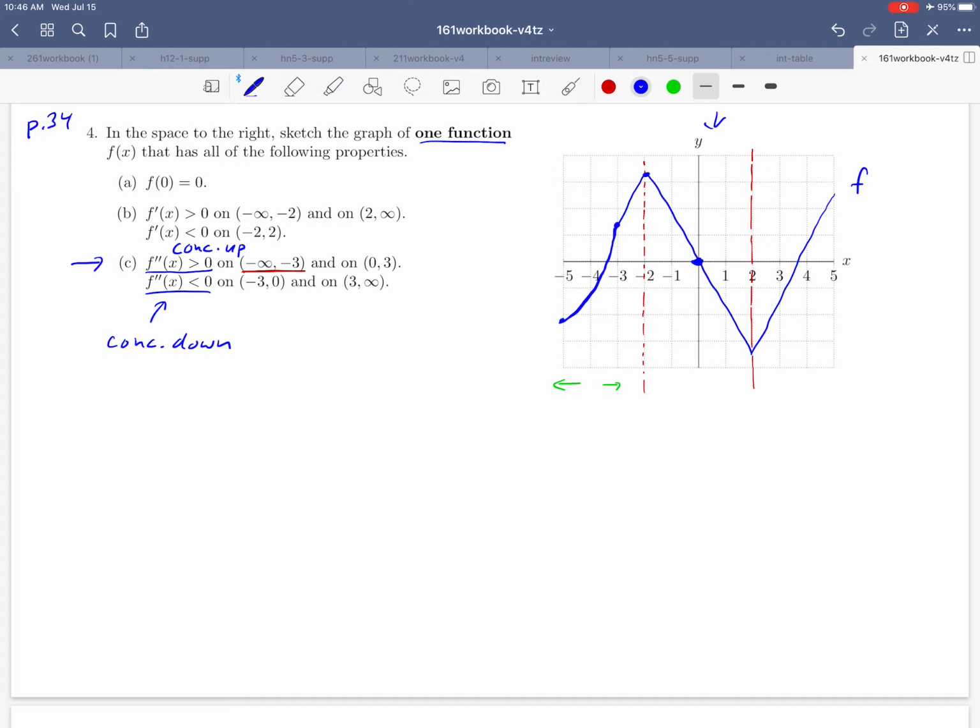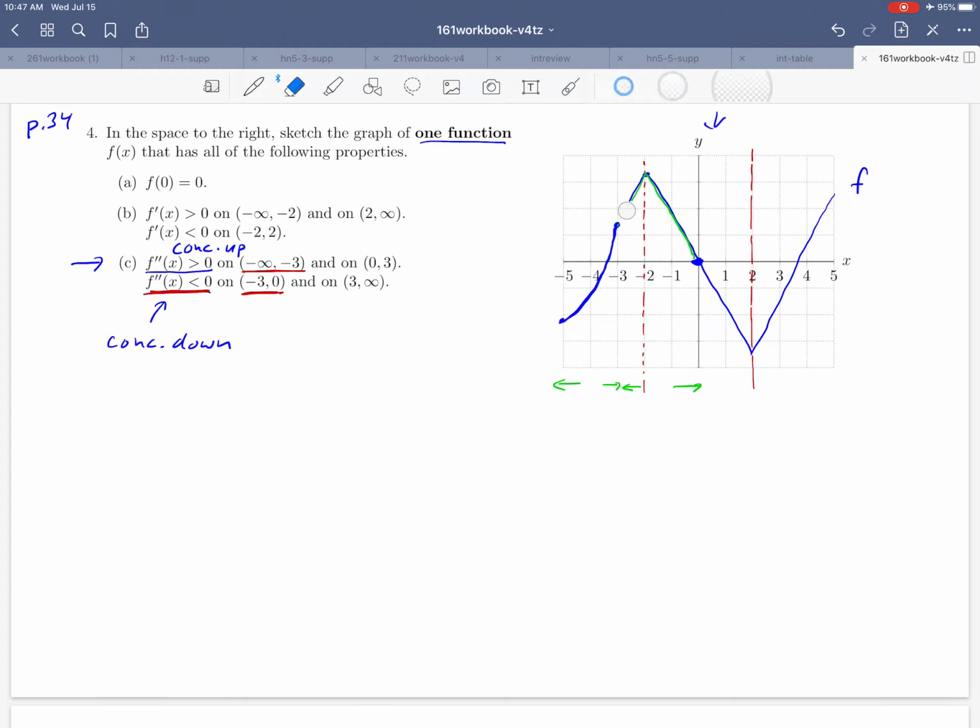Okay, and then we are sitting at x equals -3, so maybe the next good interval to look at would be from -3 to 0. You can see from the condition that we need to be concave down from there to there. So -3 to 0, that would be from here to here. We're looking at this part of our graph, and we want to redraw that so that it has a concave down shape, like a downward bowl.